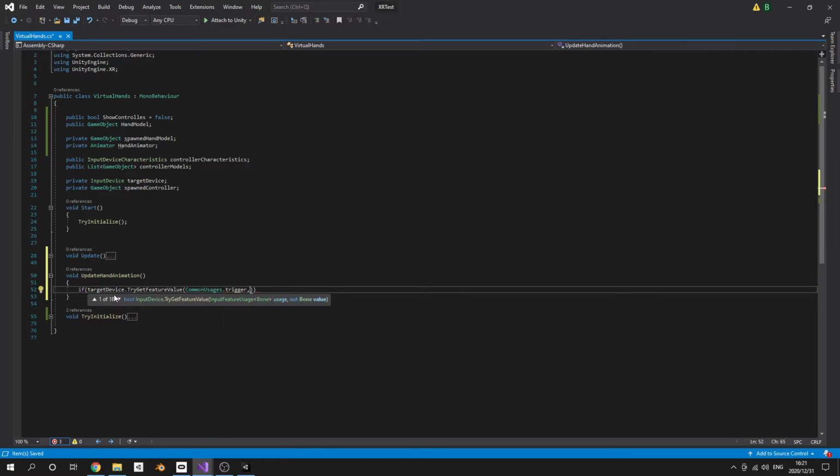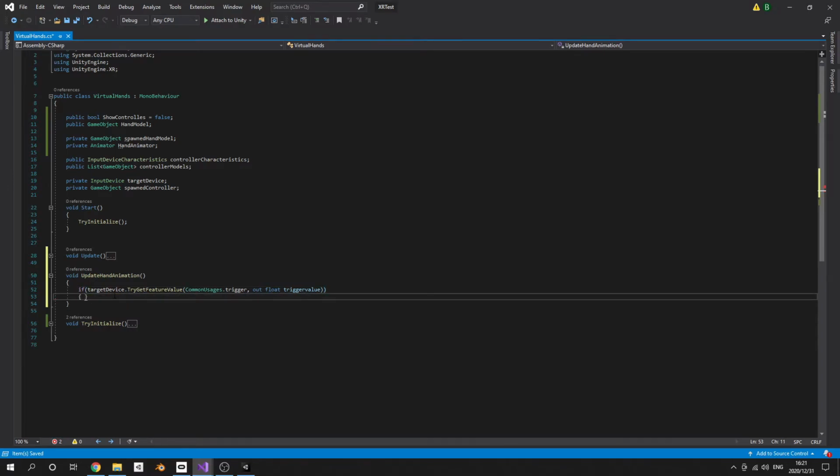And we actually want to use that value, so we're going to do out to a float, and we're just going to call the float trigger value.